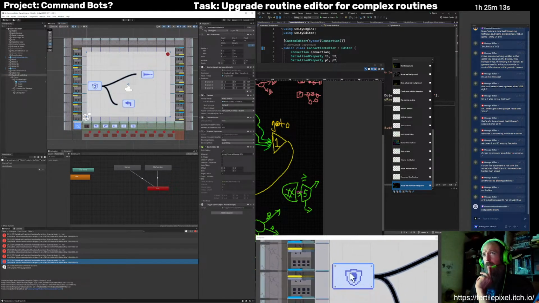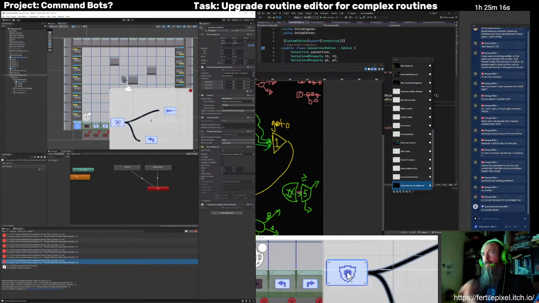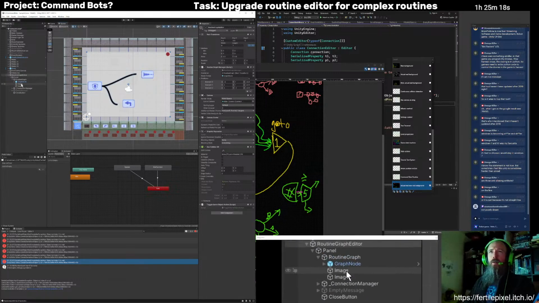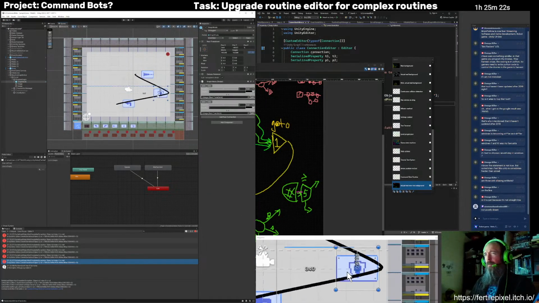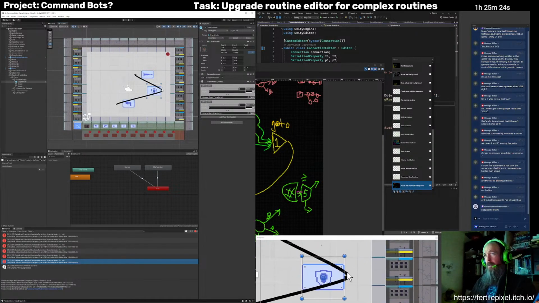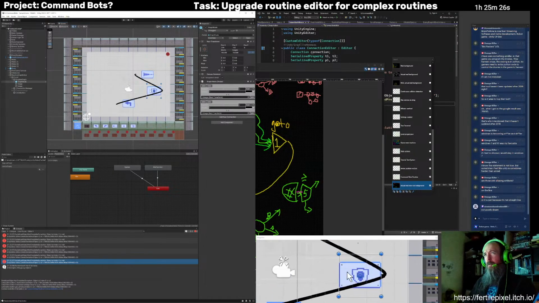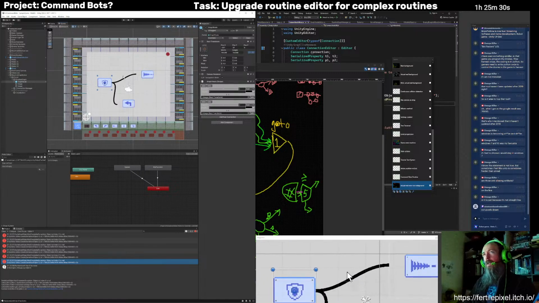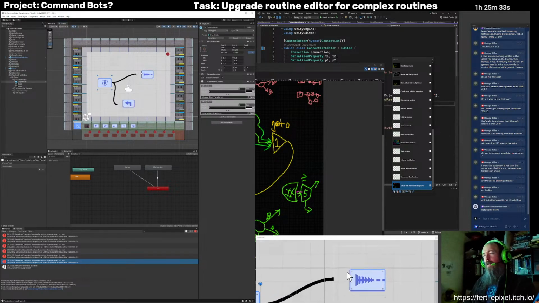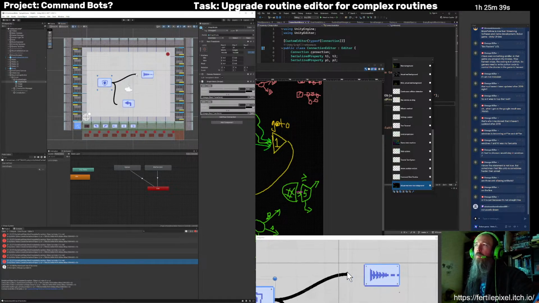If I'm moving this around, I guess you can kind of see the direction from which way those lines are coming off, and that might be all that's needed. But having some kind of a thing, an arrow or something on the end of there might be useful.